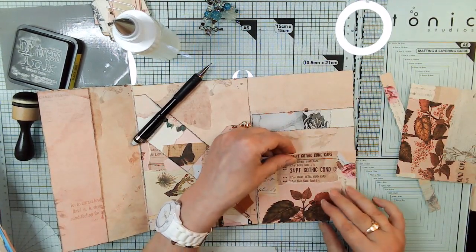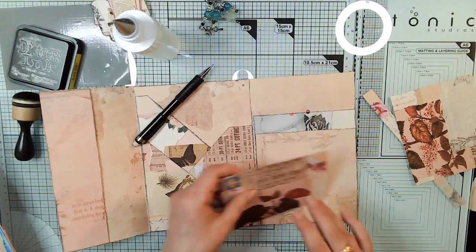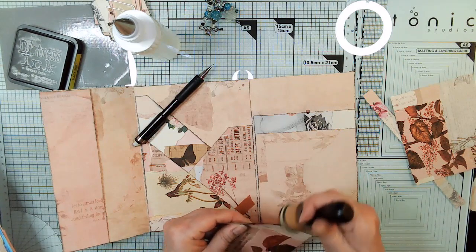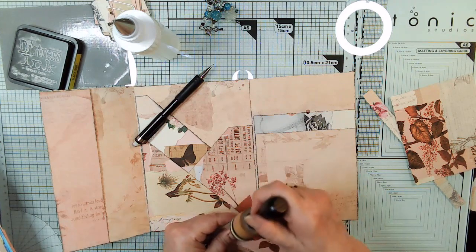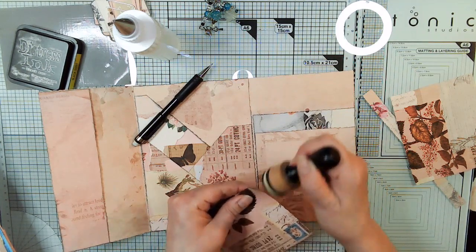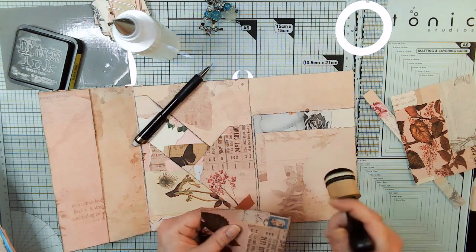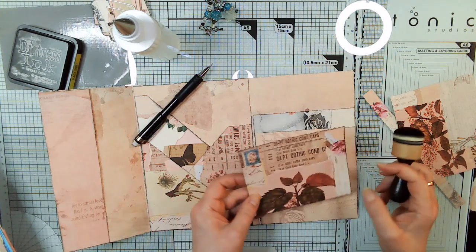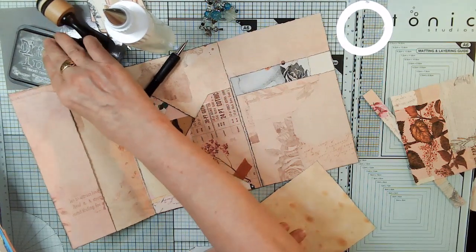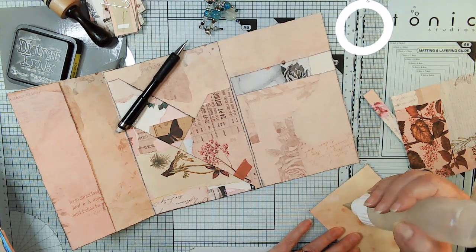Now we could probably do one more pocket, you know, if we wanted to. But I like having the decorative. And I think what we'll do, instead of putting a side tuck or something on there, we'll make a notebook to go in this pocket, and we'll have the cover hang down, you know, in front. Okay, so we do not want to glue on that side. We do want to glue on these three sides. Once the glue gets down there, makes up its mind.